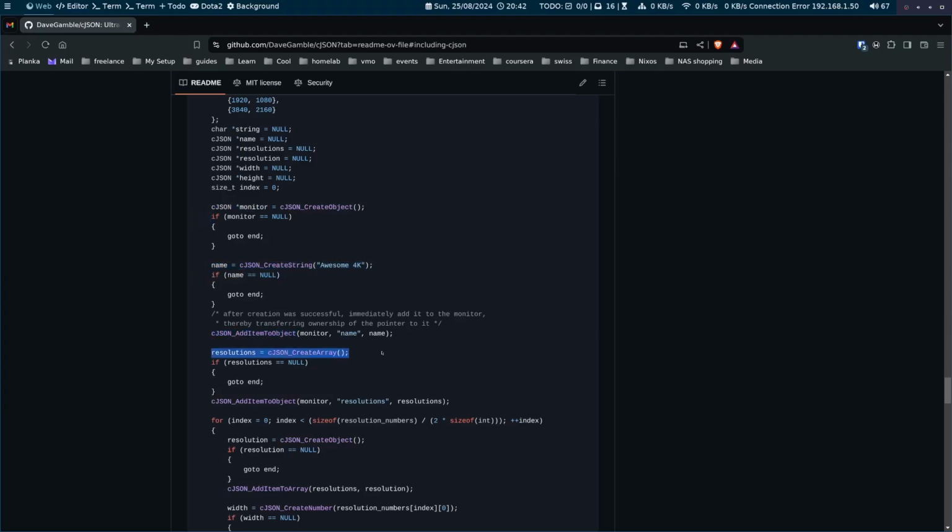This is how we create an array. Basically we need to create a JSON array, and create a JSON object for each of the items and add it to this array, and then use our function which we made earlier to send it back to the client. Perfect, let's copy this.